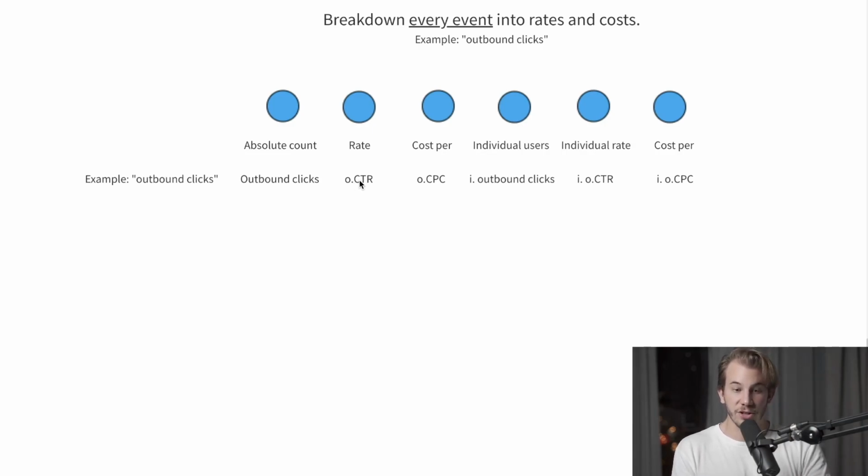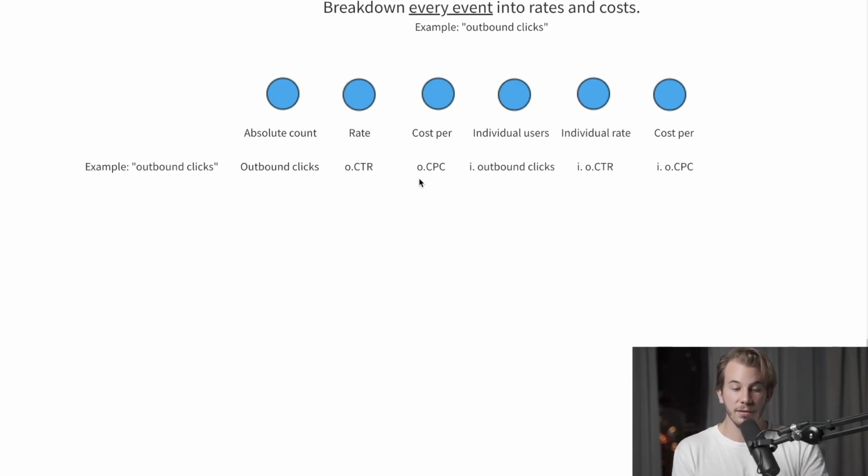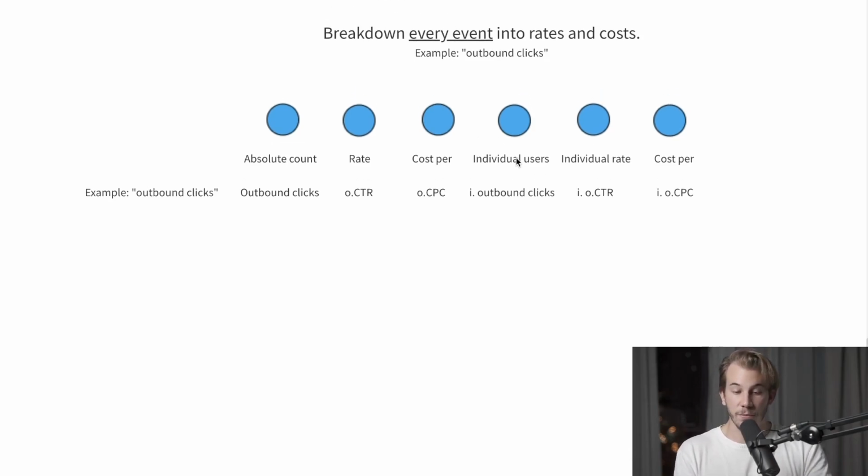Then, to calculate your cost of the specific step, you get your outbound cost per click or cost per outbound click, OCPC. You want to get a feel for how much individual purchasing power there is in this specific traffic piece. Is it just one person clicking 10 times, which doesn't do anything good for my business? Or are there actually 10 potentially interested people on my page right now browsing, which you can then check with your Google Analytics and get an accurate feel for that if Facebook isn't tracking this data anymore.